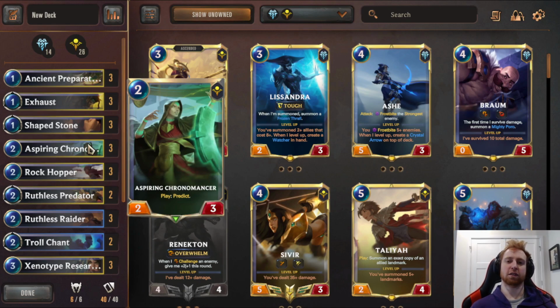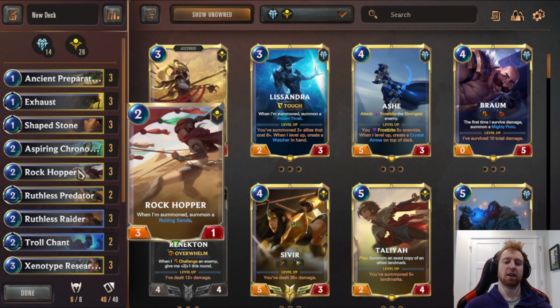But being able to predict, or I guess choose, what you draw for the turn enables early game curves. You can get your late game payoff later in the game. Really strong stuff, so you can pick what you need at the time and put it out of your deck. Next is Rockhopper.